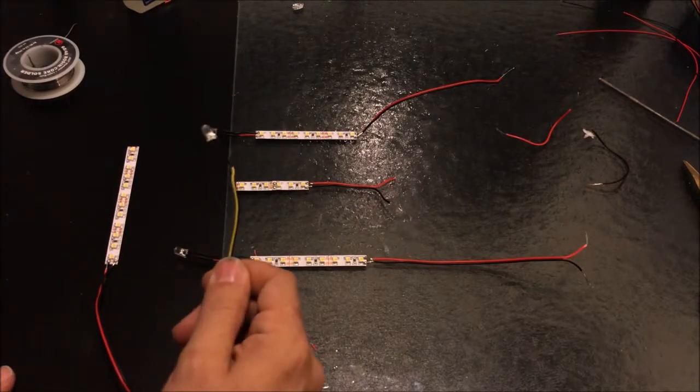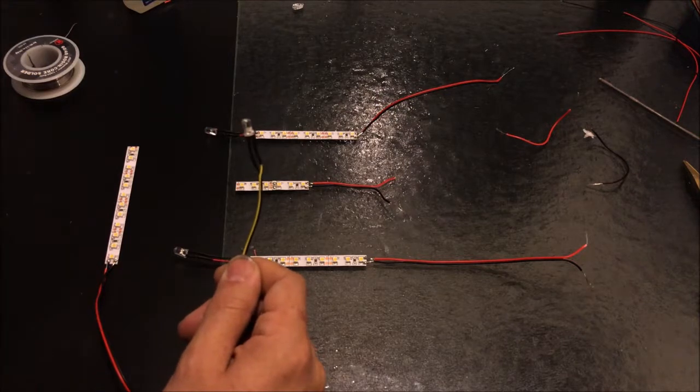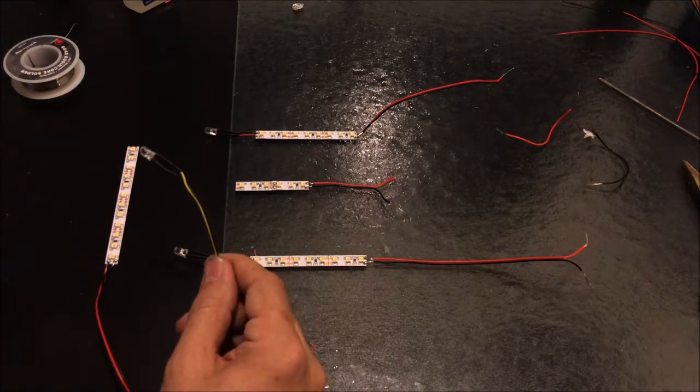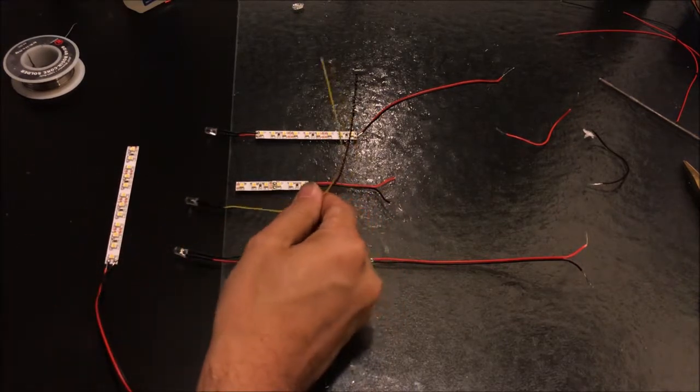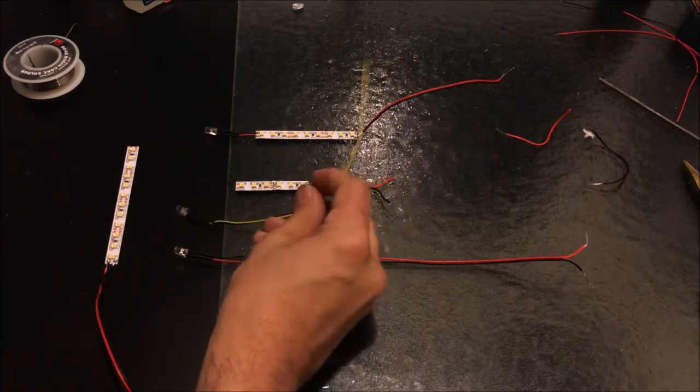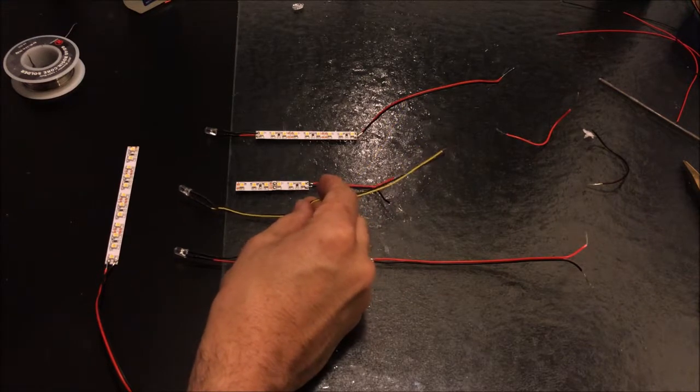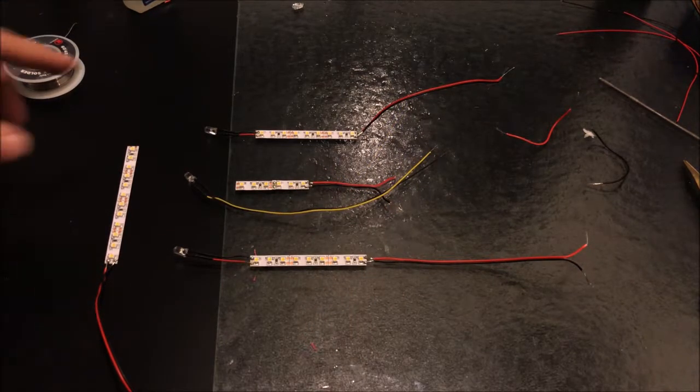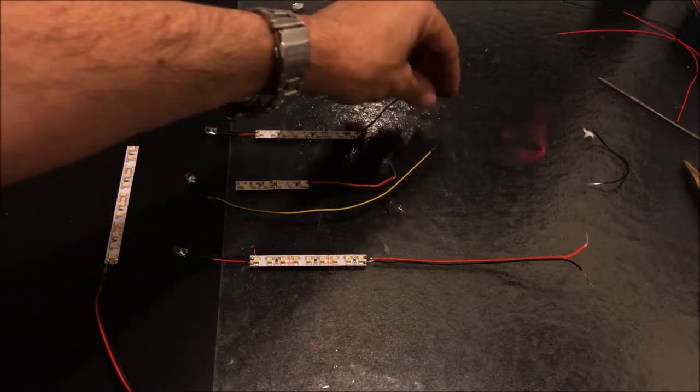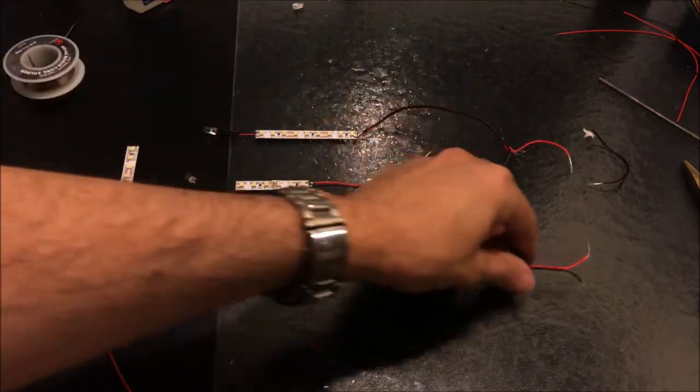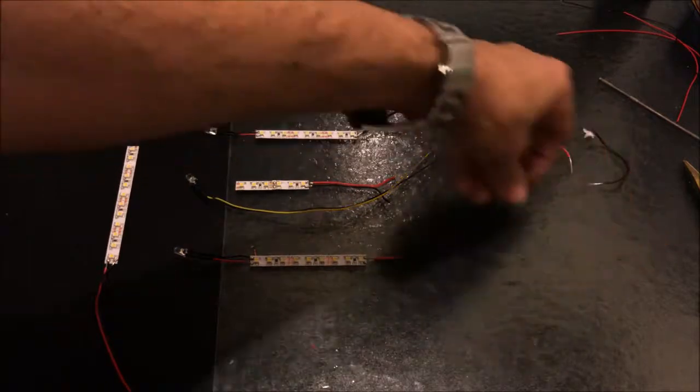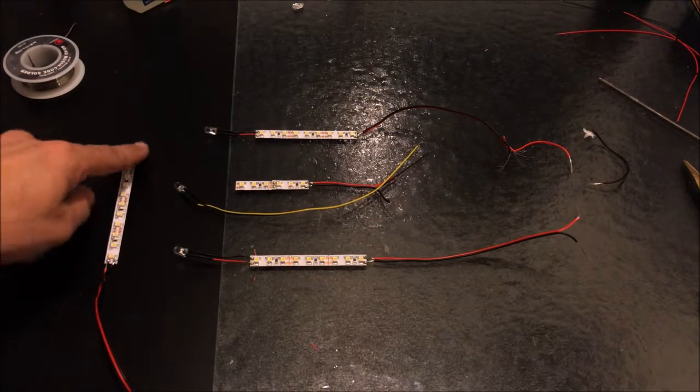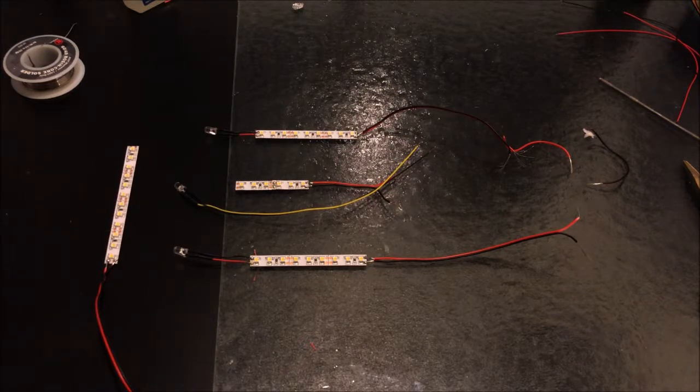But now we can have a nice red glow from an LED and then another separate color kind of glowing on the rest of the nacelle. So, the next thing you can do, you can use white LEDs for this or you can get colored LEDs. But I've got another LED. This is something you could use for a deflector dish. I believe on the 1701E, I have a yellow LED pointed at that deflector dish. So, just kind of imagine a ship around all these wires. A nacelle here. This wire running down the pylon. This one and the other one running down the other pylon. This kind of pointing forward to a deflector dish. And then a ring of LEDs in the saucer.